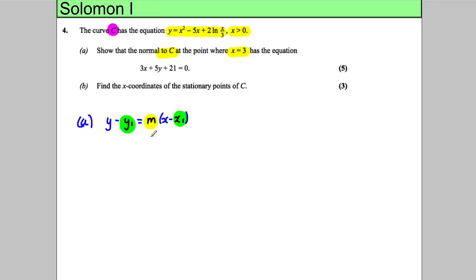So we're going to first of all get the y point. When x is 3, y would be what you get when you substitute 3 into this. So y would be equal to 3 squared, subtract 5, multiply it by 3, add 2, the natural logarithm of 3 over 3. Now, this is log 1. You should know log 1 is 0, so this effectively has no contribution. We've got 9 take away 15, which is going to be y equals negative 6. So our pair of coordinates are 3 and negative 6, and we've got ourselves the nice easy mark part of the question.